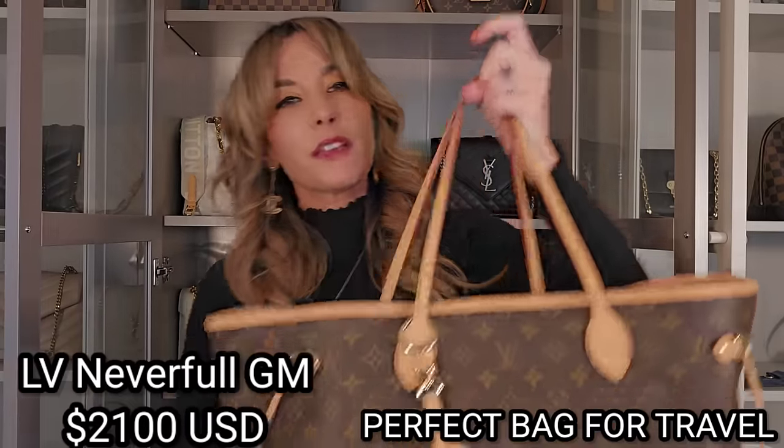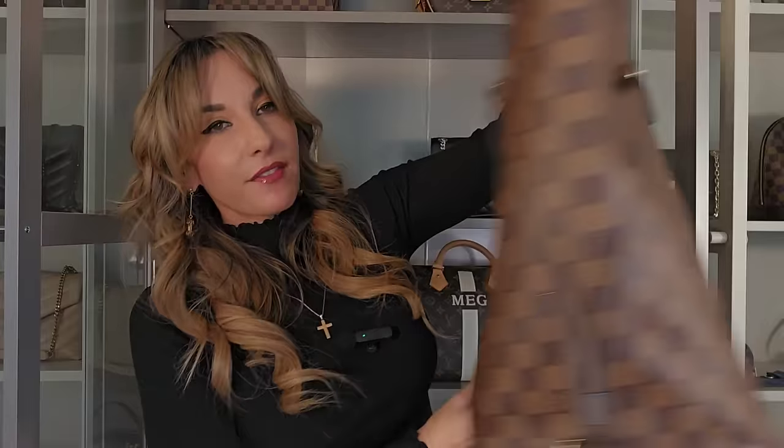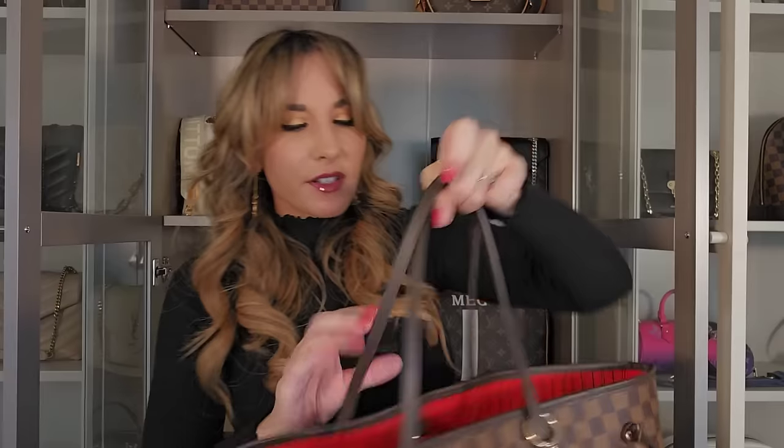The sixth and last bag I use most often is one I love for travel — snowboarding trips, little beach vacations. I always bring a very large bag. The first is a classic: the Neverfull GM. This bag is absolutely amazing. Not only do I use it for travel a lot, I use it casually a lot — cinched in. And because I did mention snowboarding, that's exactly why I purchased this beautiful Damier Ebène version, which is very carefree. I've owned this bag about three and a half years and it's absolutely immaculate.